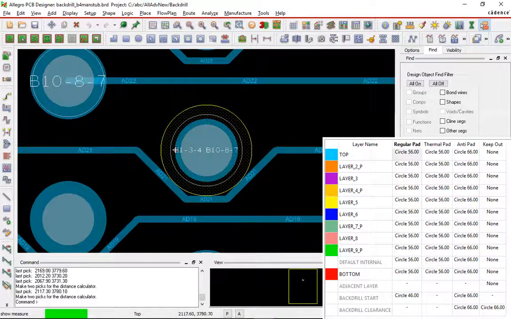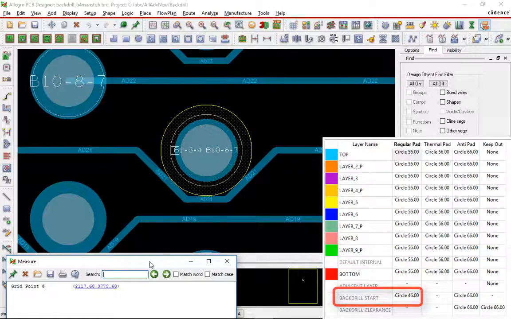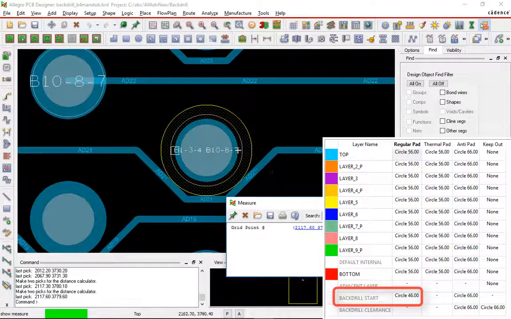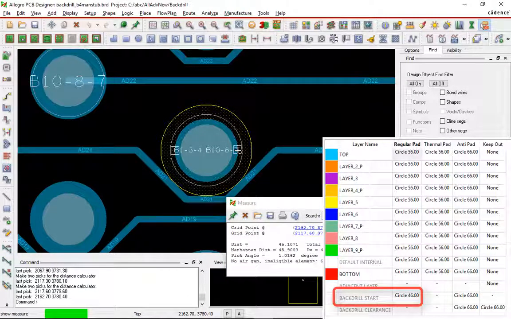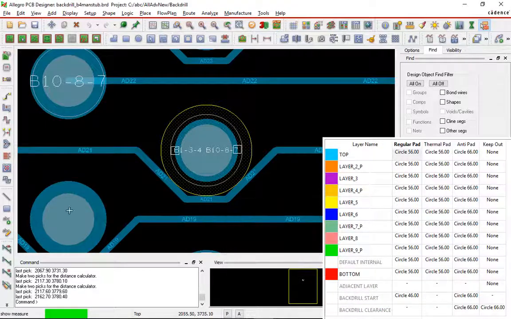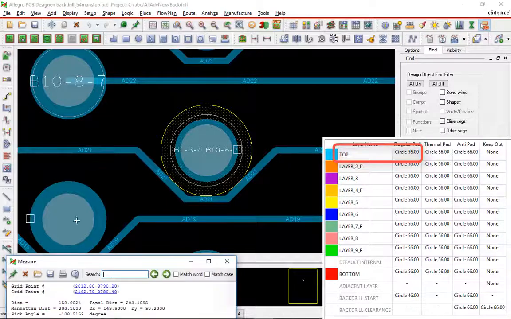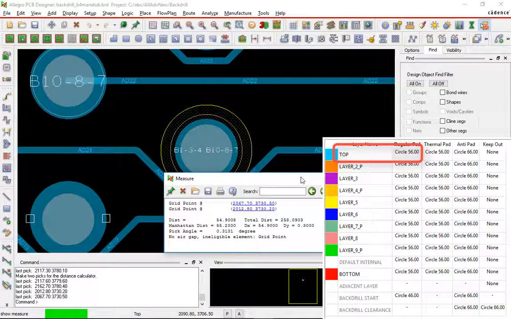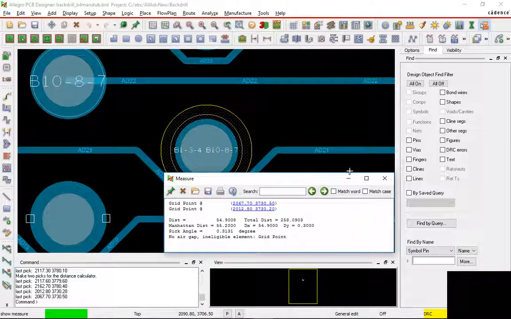We're going to measure from this edge to this edge, and that's 46 mils. And we look at one that is not backdrilled, that is 56 mils.